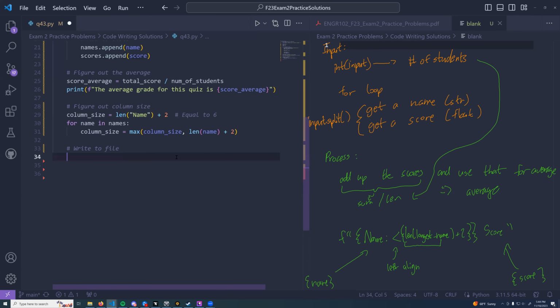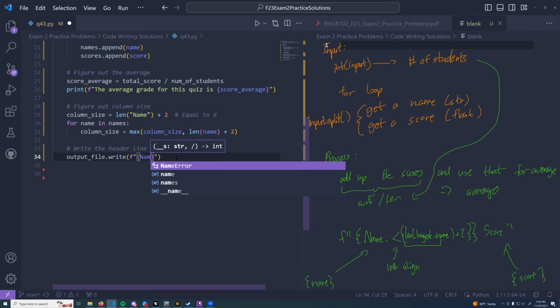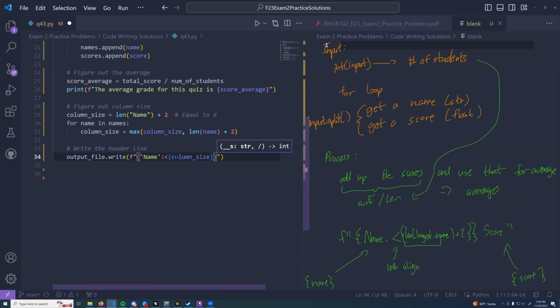Now let's write to the file. So we're gonna write the header line. All right, so output file dot write, name, column size. We'll just quote, and then write rest of lines.